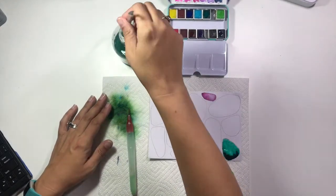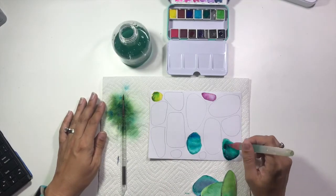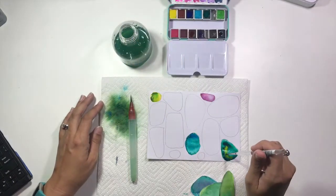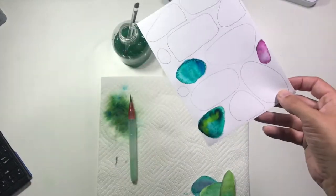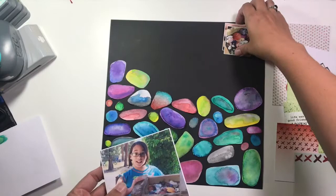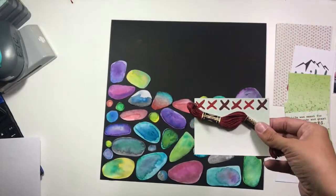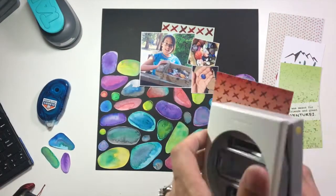Once I am done painting them all — and you're not going to watch me paint them all, I was just showing you what I was doing with my paintbrush and water brush — I am going to let them dry and then fussy cut them out because I want to create a kind of matrix on my background page. My background cardstock is going to be black and then it's going to have all these really bright colored rocks. I grabbed a bunch of my Wild Whisper three by four cards from the adventure collection, and I took the one with the big X's and stitched through all of those individual X's with a color of thread that matched.